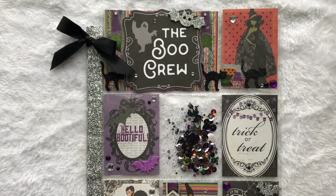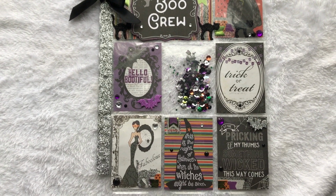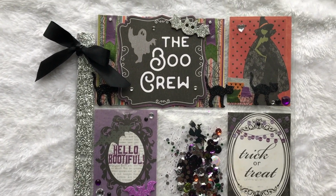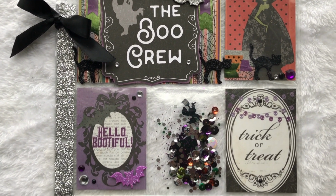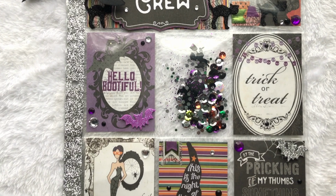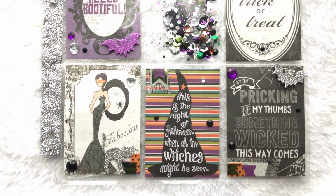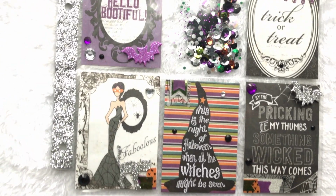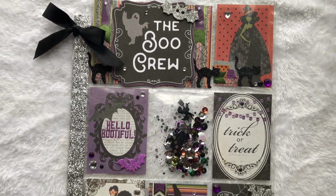The next one here, I got two sheets of paper. Well, I got a whole bunch of paper when I went to the expo with my mom in August. So I bought two sheets of paper of just a Halloween collection, and this is one of them that I cut up and used, and I love it. I love the ladies. I just love the purple and the black. Purple's another one of my favorite colors, so I absolutely love the way this turned out. It's kind of a lot more simple because the paper has a lot going on. So yeah, the boo crew.